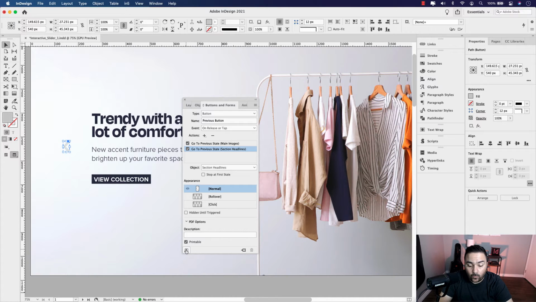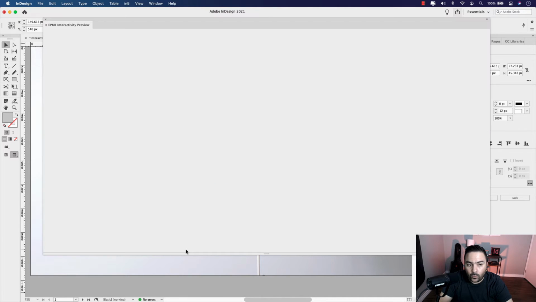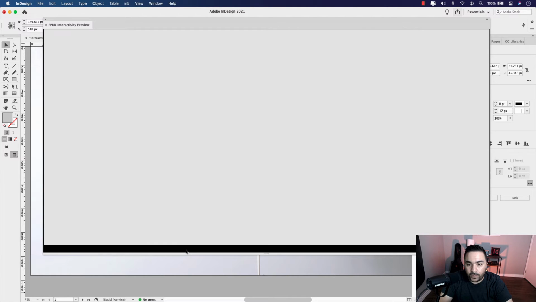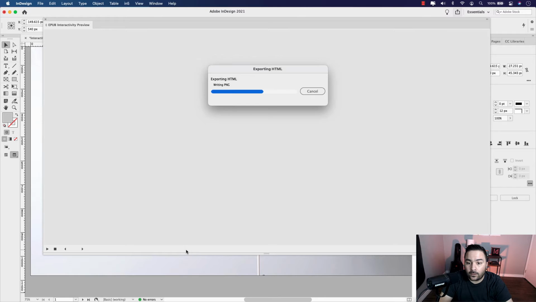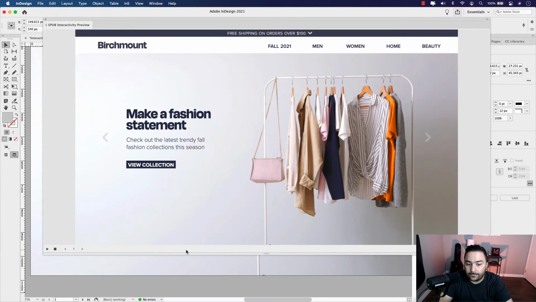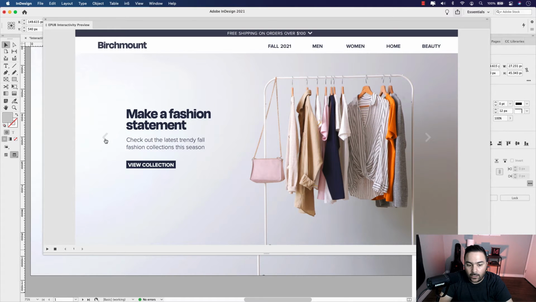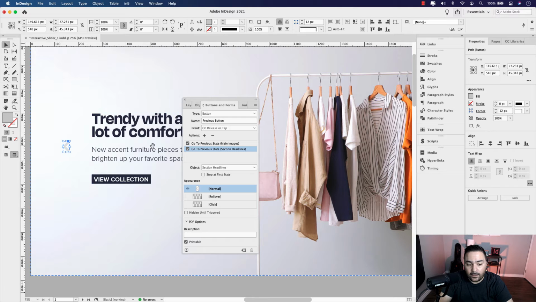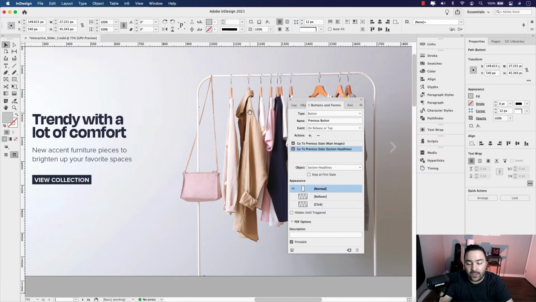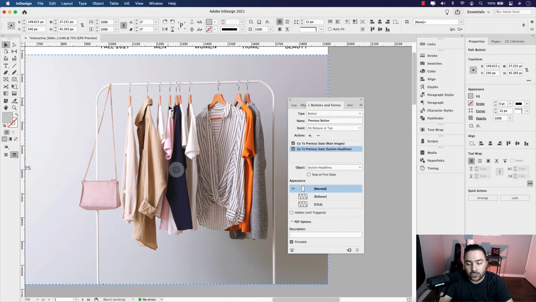Let's test out the work by clicking the EPUB preview window. That'll bring up the preview of what we've done so far. It's a good way of testing your work to see if all the functionality is working. So let's click on the right arrow, and you can see that those trigger each slide. Let's click on the previous window, and you can see it goes back. Great.